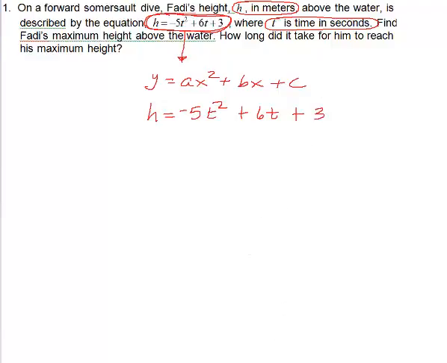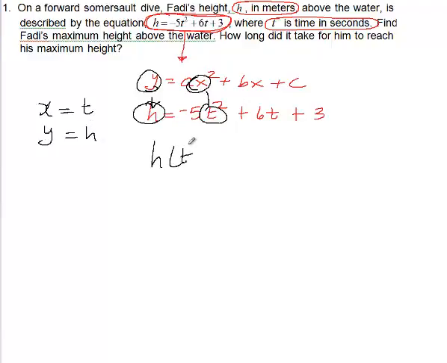So instead of using x here, we're using t. So t in this case is the same as x, the t variable, right? And we know that y is the height, the h variable. Y is the same as height. They could have also written it as h of t, as a function of time. That would be the same thing as well. So when you recognize a quadratic, and that's important, it's a max-min quadratic of this type.